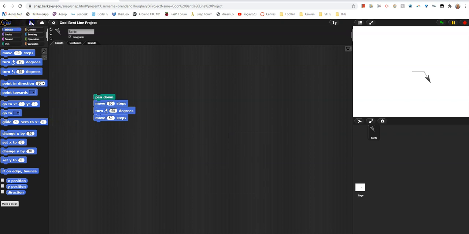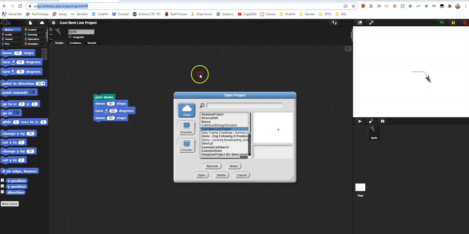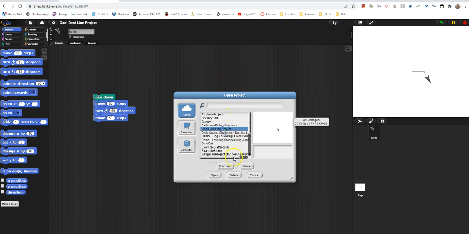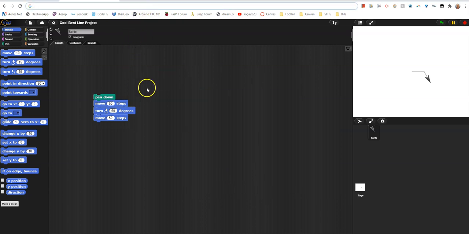Okay, now that I'm signed in, I click on anything I want to share, that bent line, and I make sure it's bold. If it's bold, that means the link will look like this. As soon as I say, you know what, unshare that, now the link up here goes back to the generic link. I can't share that project anymore. But if I go to share, it turns bold in my menu, and the link now has the username and project name. And I click open, boom, and I can copy and paste this link to share.